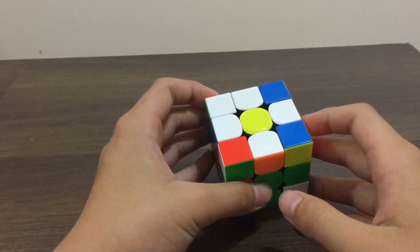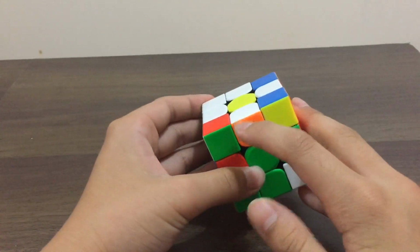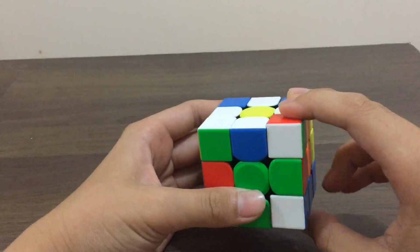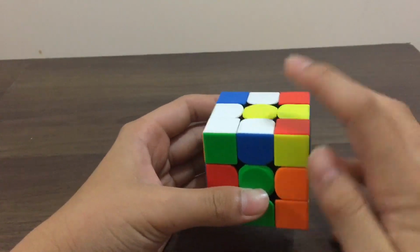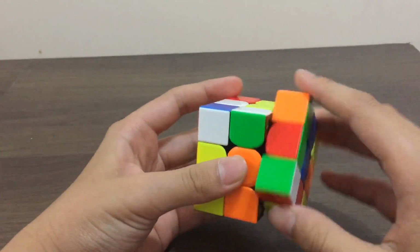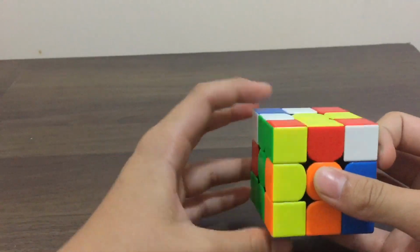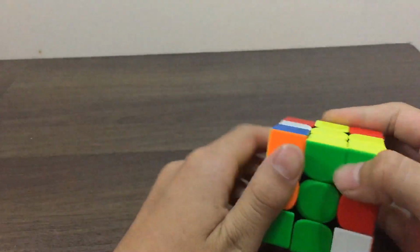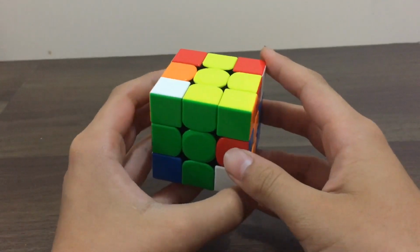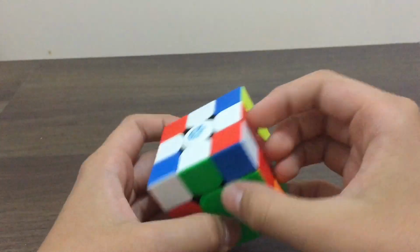So next, you pick a white edge. For me, here is white and orange, so you move it to the orange center like this and rotate it 180 degrees. So next is blue. I find the blue center, align it, rotate it 180 degrees. Green is here, 180 degrees, and red. After doing that, when you turn your cube upside down, the cross is done and the centers are all aligned.